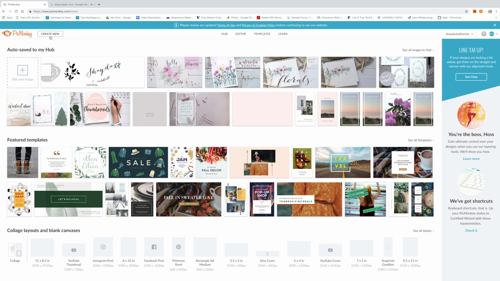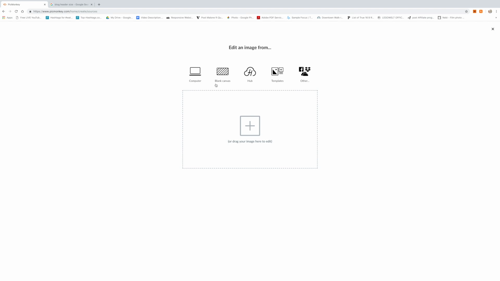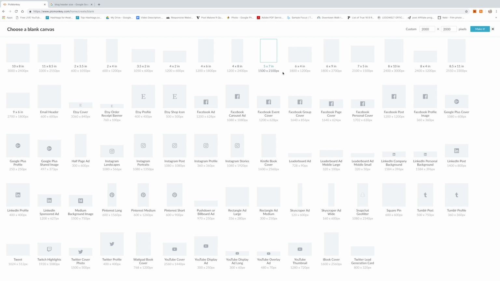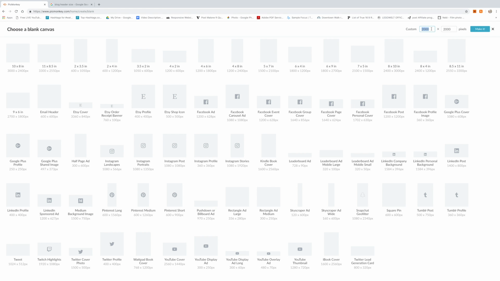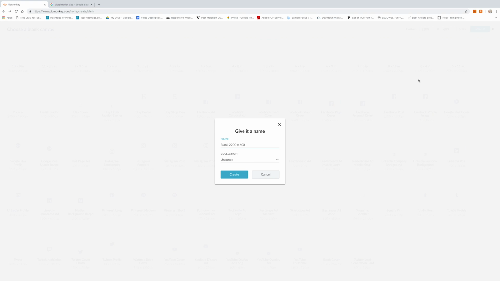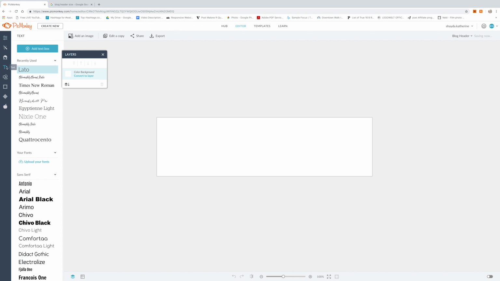So I'm gonna go into my PicMonkey hub. We're gonna go create new, and then we're gonna create a blank canvas. Now you need to know the dimensions of your blog header. I just looked up, I've got it in another tab here. What's a blog header size? This is suggesting 1140 by 300 pixels. Whatever you're making, if you're making an Instagram graphic, just make it a square. It could be 2000 by 2000 pixels. So know the size of the thing that you want to make, and we're going to enter it up here in our little custom area. I doubled the size of that suggested one. I want it to be a little bit larger. And basically we're just creating our canvas, or we're creating our template. It's totally blank. And there's my header, and now I can get started.